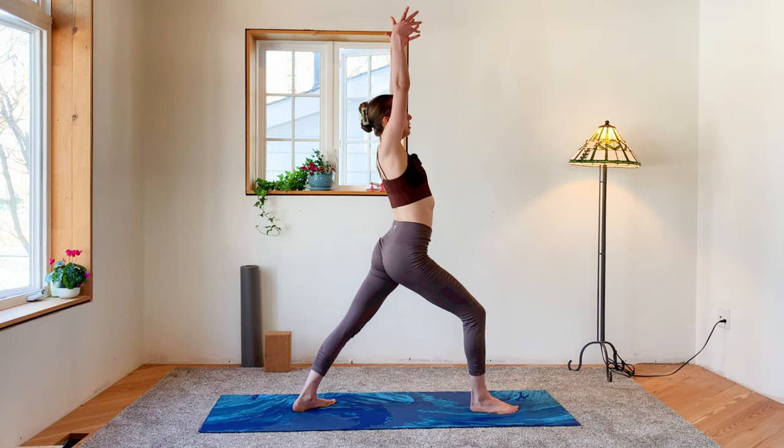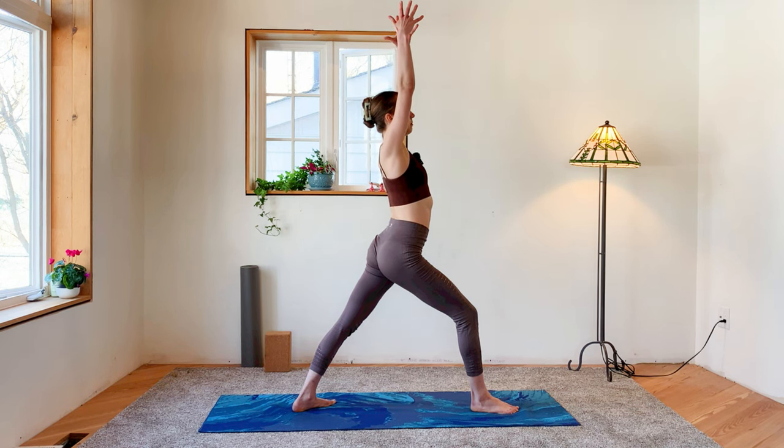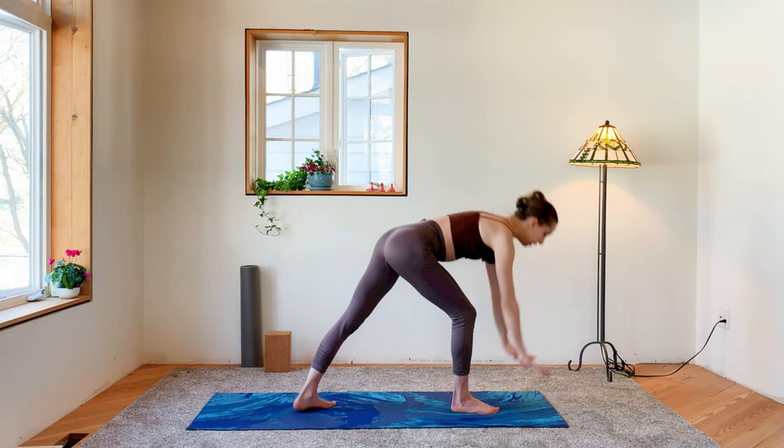Warrior one, Virabhadrasana one. Reach your fingertips tall, but instead of bringing your shoulders to your ears, let your shoulders relax just so slightly and lengthen through your neck. Breathe. Inhale. Exhale. Palms to frame that front right foot.